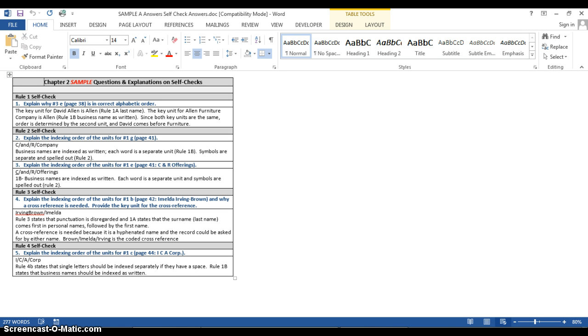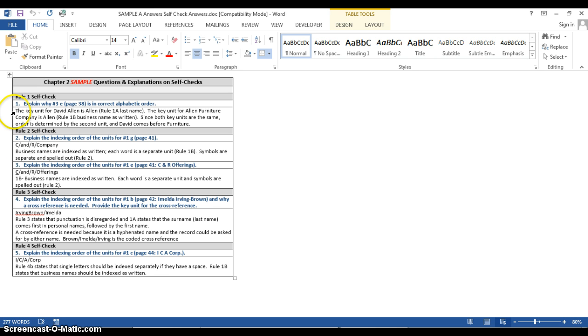What I want you to do to answer this question is code it. So you're going to code each one for me, and then you're going to provide the rule that you used and an explanation of that rule. As long as you have those 3 items in there and you can explain it well, you'll be just fine. Keep in mind that punctuation, grammar, spelling, that's all counted, so make sure you don't misspell things and that your grammar is correct.